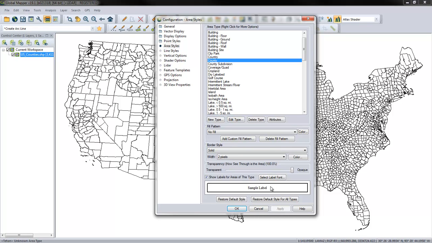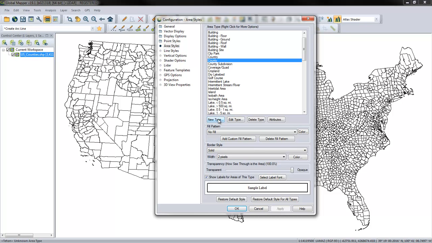Now, I'm not going to get into that process right now, but instead what I'm going to do is create my own feature type. And this is something you may want to take a serious look at if you're doing a lot of work with vector data and you have a need to quickly and easily differentiate different types of features. Maybe you're drawing different types of agricultural land and you want to differentiate different crop types or different forest areas or different types of environmental area.